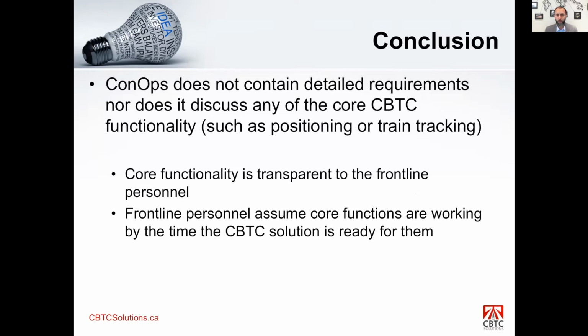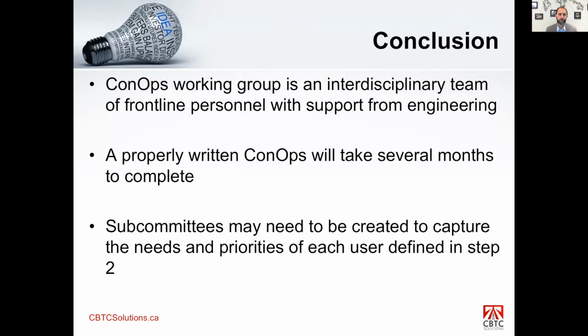What they're concerned with are the daily issues to keep the trains running and keep the riders moving from one place to the other. So we're focusing on those topics to make sure that the CBTC system can address those needs. So core functionality is not discussed in this document. That is dealt with by the engineers in the technical specifications when that technical spec is written.